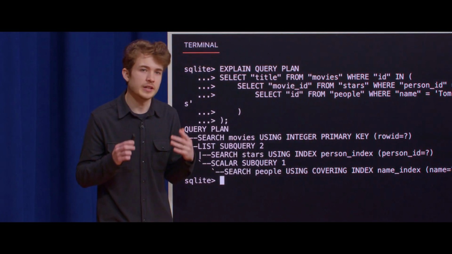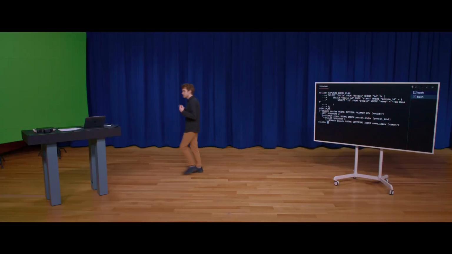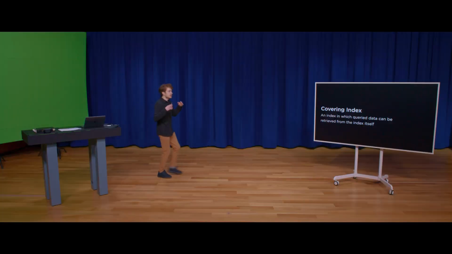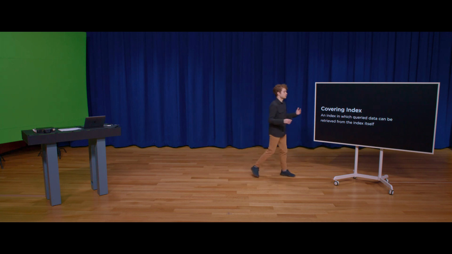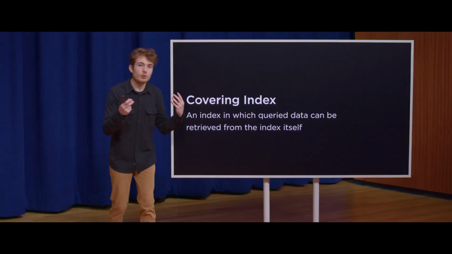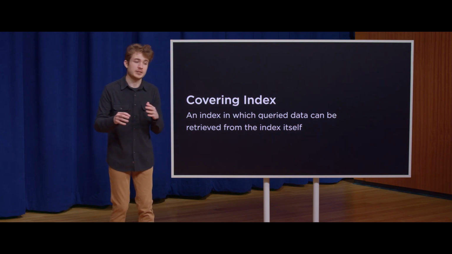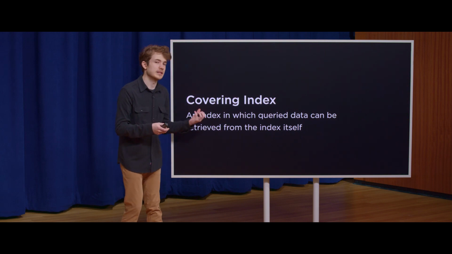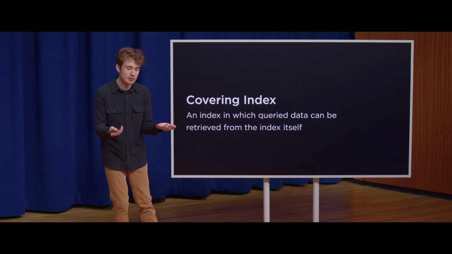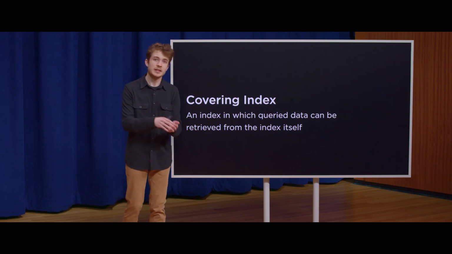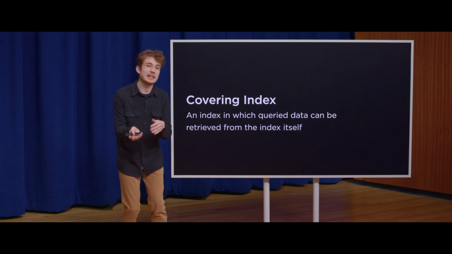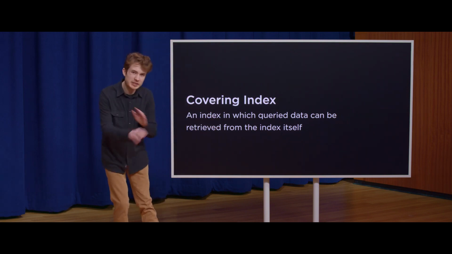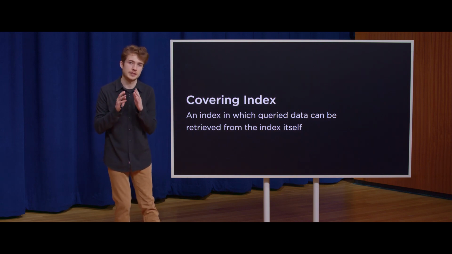What is a covering index? A covering index, it turns out, is still an index. It's the same kind of idea, but it is one in which we have all the data we need inside the index itself. It's one in which the query data can be found only by searching the index. There's no need for me to go from the index to the table. I can just look it up in the index. It's similar to me searching this textbook and getting to the index and not then needing to actually go back in the book's pages. I can find everything I'm looking for in the index itself.